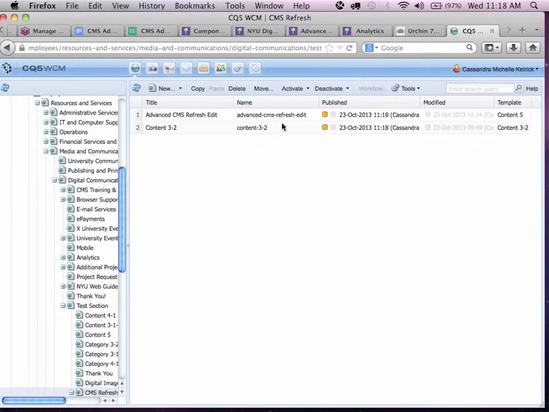So once this refreshes, as you can see, it's been moved, and this yellow means that it was in works, basically, like it's pending. Then as you saw, I refreshed and it turns green. Now it's activated.